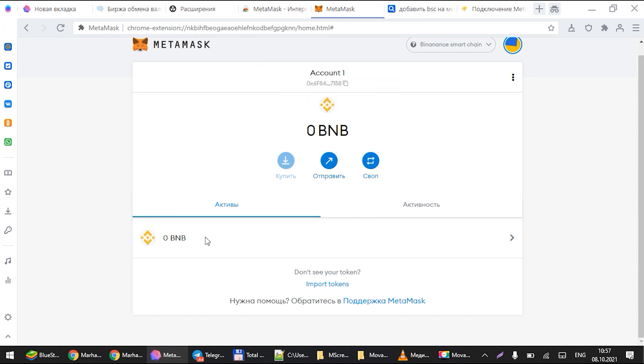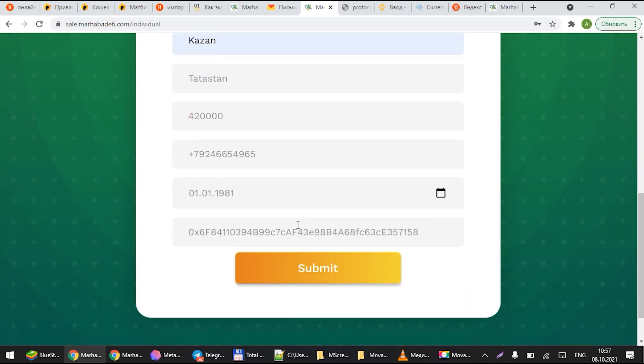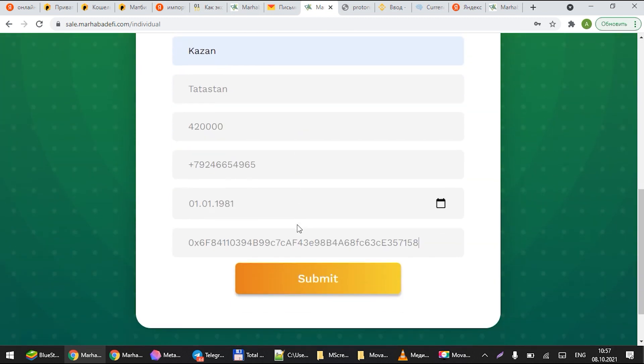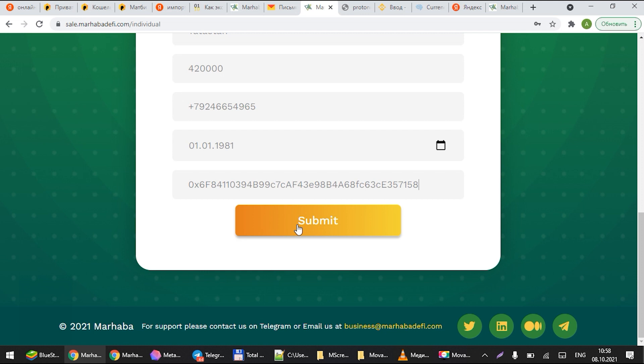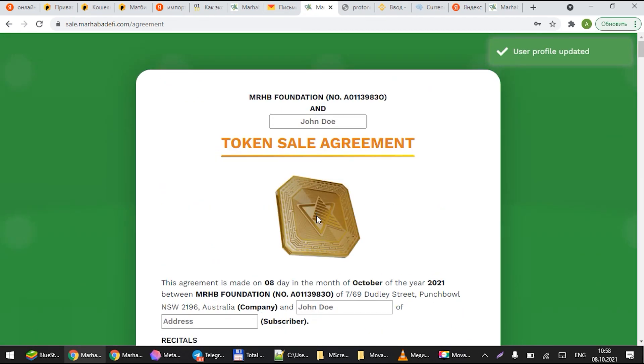You can use MetaMask or Trust Wallet. However, if you're not using a hard or soft wallet like MetaMask or Trust Wallet, and instead you're using an exchange such as Binance or Crypto.com, you will have to send us an email or use the form mentioned in the FAQ document to submit your transaction. That way we will be able to manually update your dashboard. After you clarify and confirm all the information is correct, you can press submit.